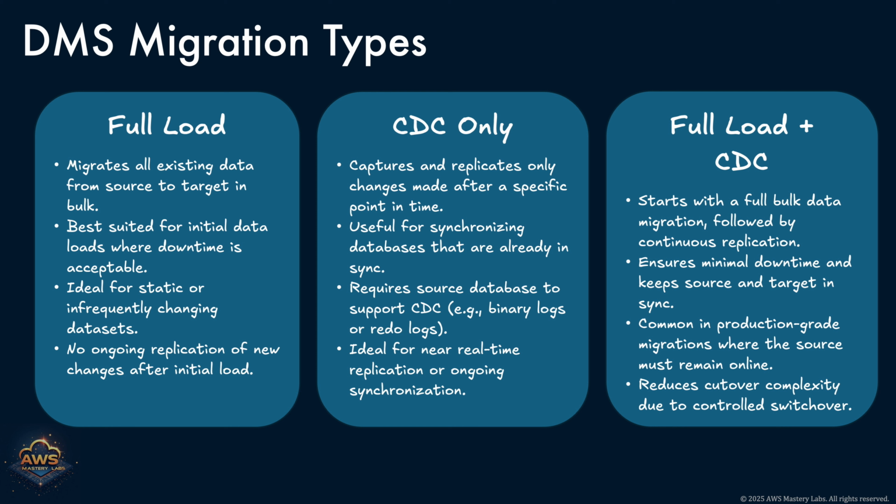In this mode, DMS copies all existing data from the source database to the target in one bulk operation. It's best suited for use cases where downtime is acceptable or when the source system can be taken offline temporarily. This approach is simple and fast, but it doesn't replicate any new changes that occur after the migration begins. That makes it ideal for static or archive-style datasets, where the data doesn't change frequently.